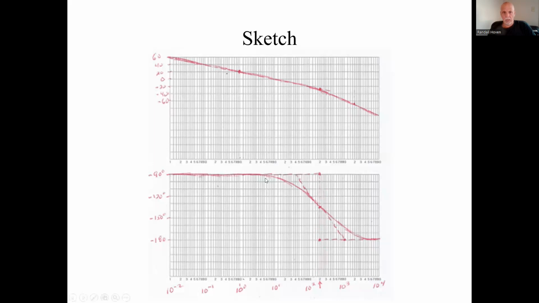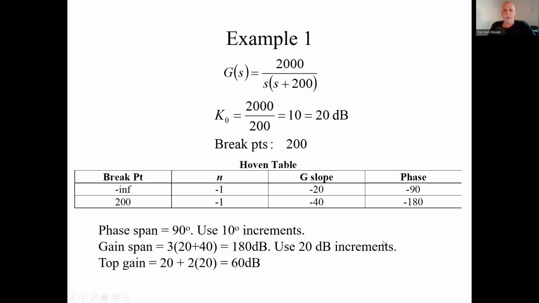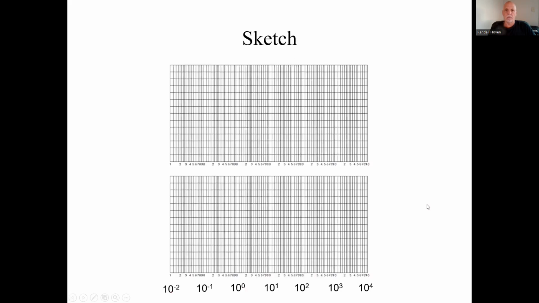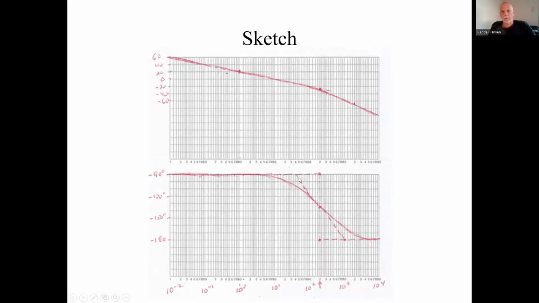Same breakpoint for the phase. It went from -90 down to -180, right? We got that all from the Hogan table, how the gain slope changes and how the phases are. And for the angled asymptote, there's the midpoint of that drop. What was that? 2 times 5 is going to be 10. So that's the next zero there, so that's one end of that straight line. Start there, go through the midpoint, and end up back there. And then the sketch just kind of follows those asymptotes.